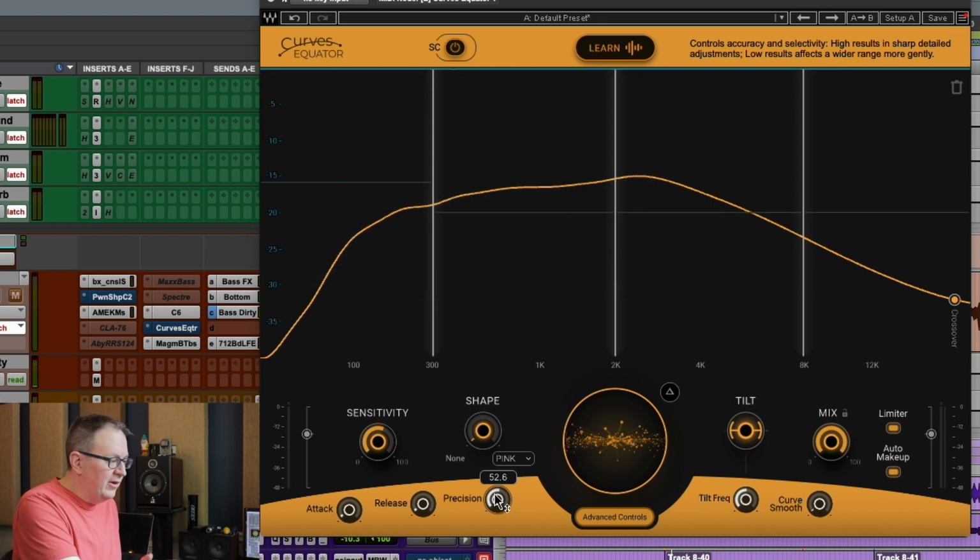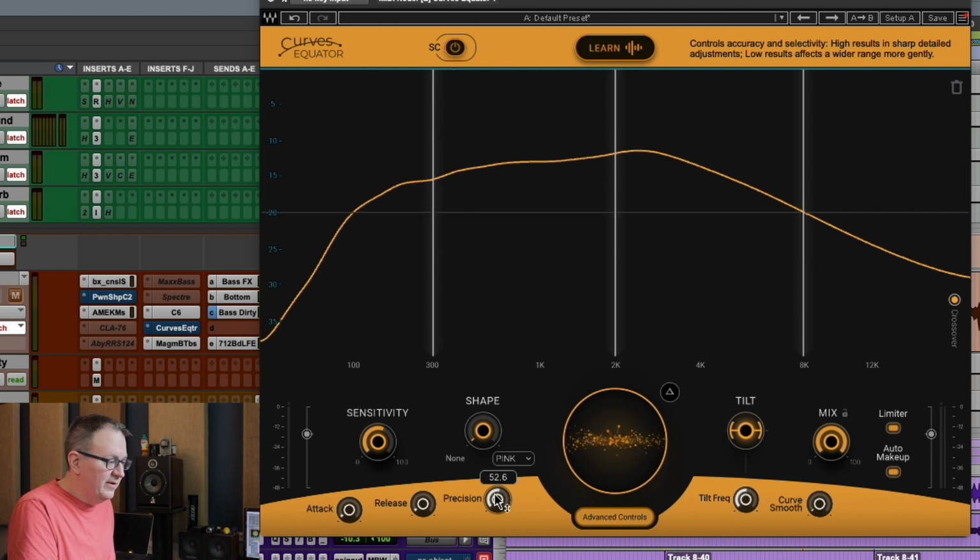And you can control like thresholds within the bands themselves if you want. So you can adjust that kind of stuff. And that's all in the advanced controls. I'm just going to leave them at default for this.